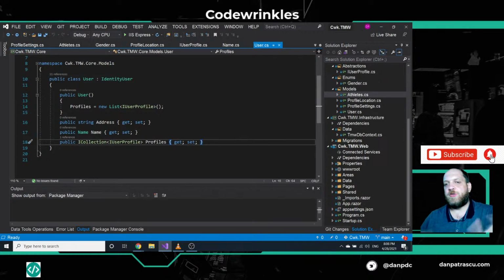So this is why I want to keep this distinction between the user as a boundary of identity management and the profile itself, because theoretically a user could be both an athlete and a trainer in the application. So he or she should be able to easily change the profile. For instance, if the user wants to access the application at a certain point as a regular user, he should be able to do that. But if he just wants to switch and use the application as a trainer, it should be as easy as switching a button or something like that. So not logging in again.